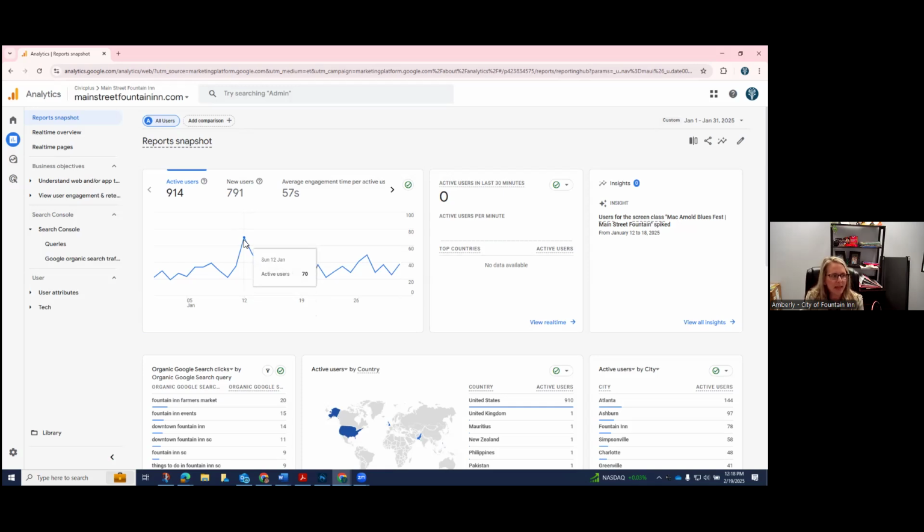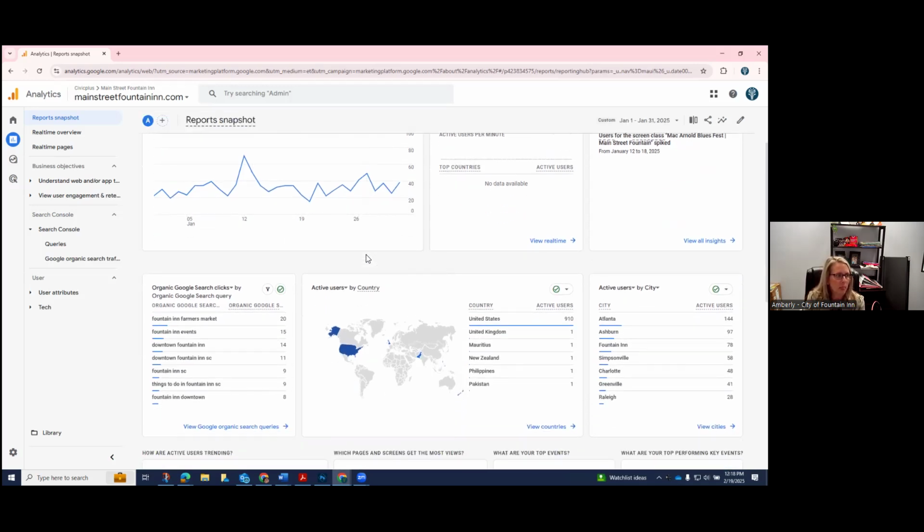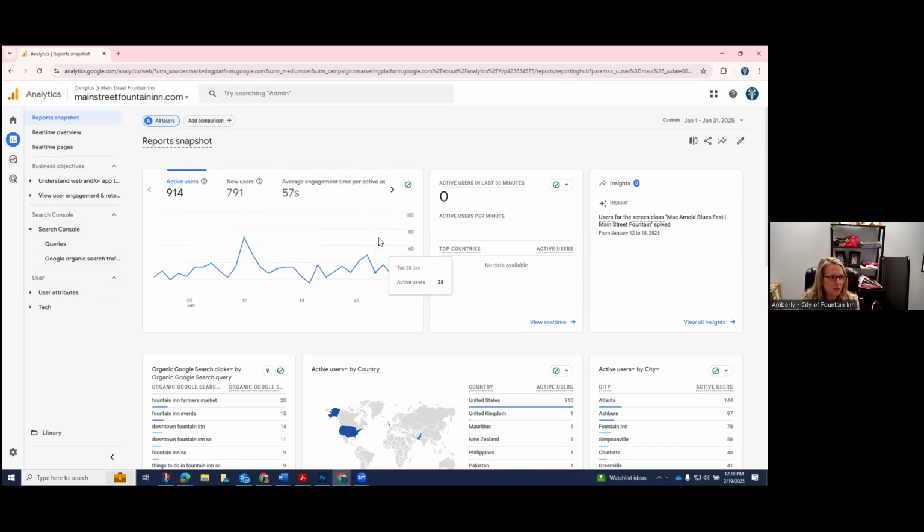So that may have been the reason for the spike. You can usually tell based on your marketing plan the reasoning for the spike. And if not, it's kind of interesting to find out, huh? So that is just in general your users.